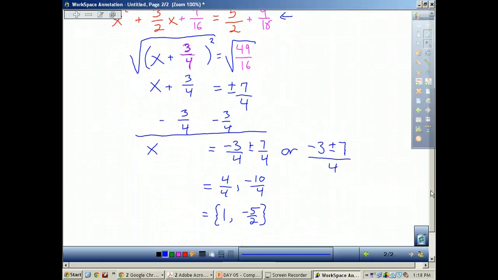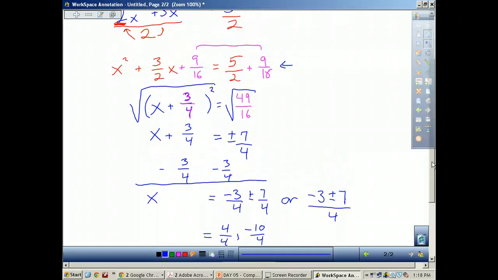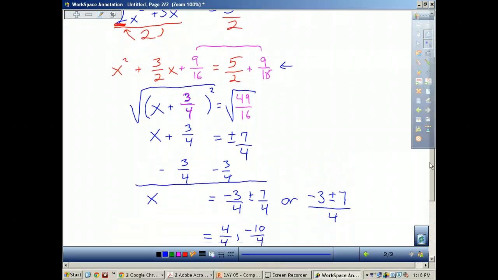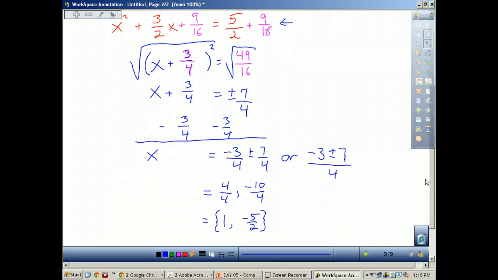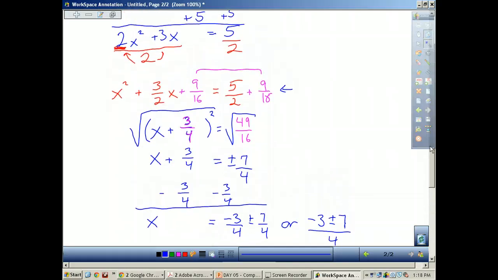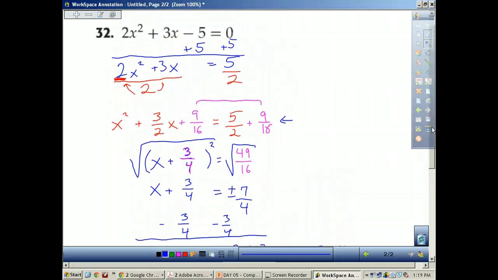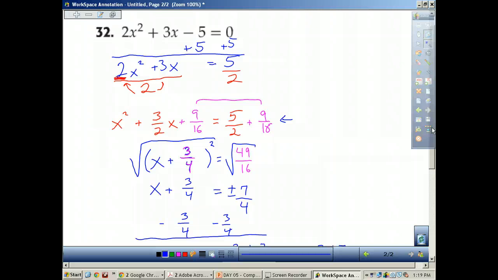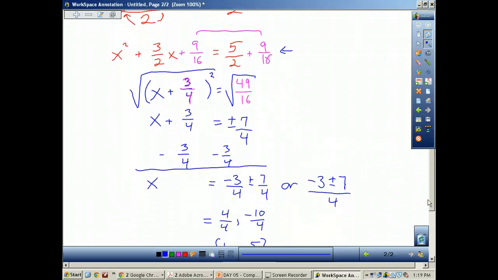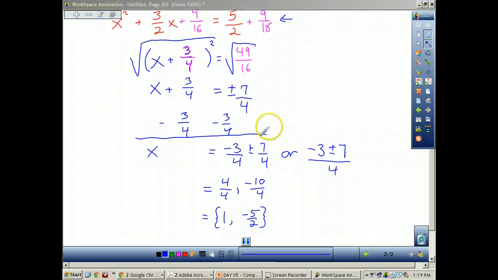Now, look at this thing as a whole. The part in red, that's the only thing that's new today. The fact that we have to divide by 2, that's the only thing that's new. Everything else you do exactly the same. If anything, focus on your organization, your neatness, so it's easy to follow and legible.